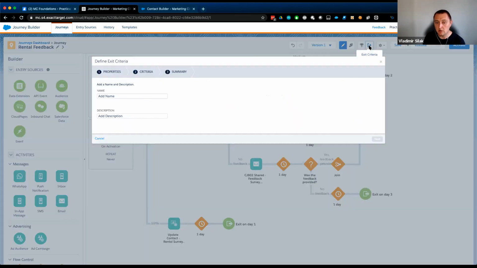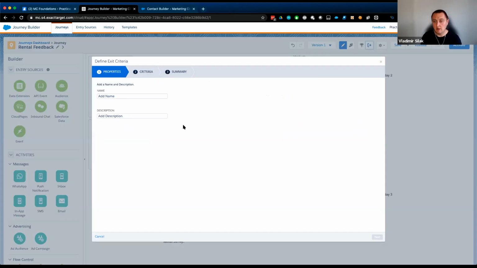The exit criteria on the other side is similar to that, in that it defines the data point, but when the customer matches, we're not calculating or attributing to the success or failure of the journey. It's just as simple as the customer's already provided feedback, we don't want to go and nudge them. So we might say, what if that customer is part of a certain tier of the membership group? We want to get rid of asking for the feedback altogether.